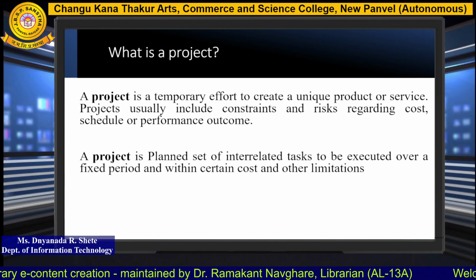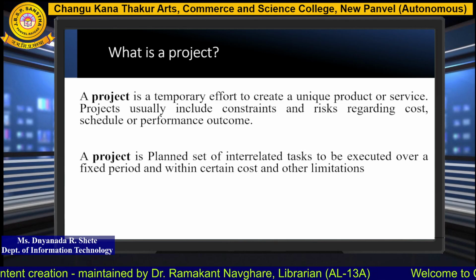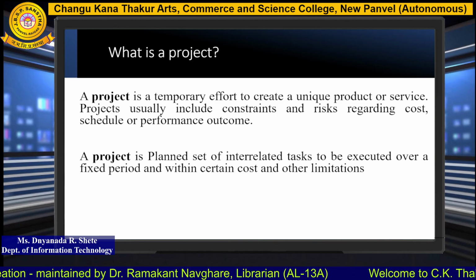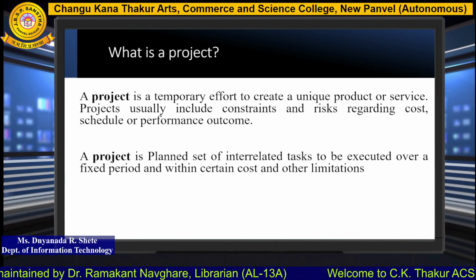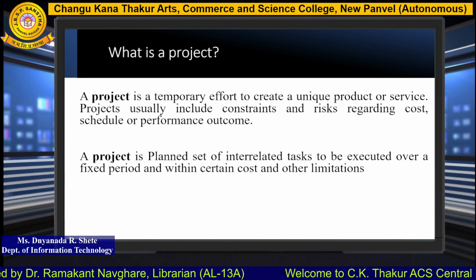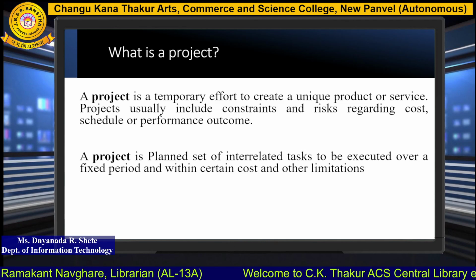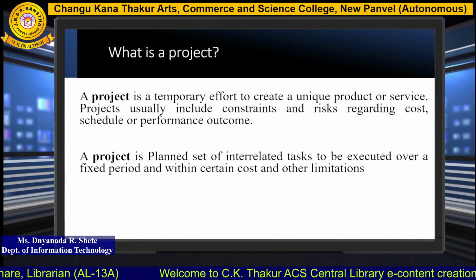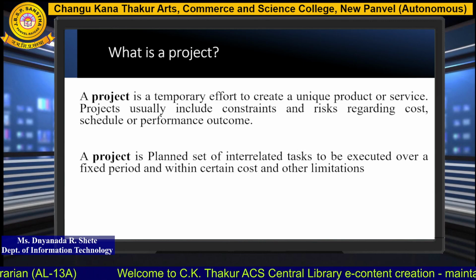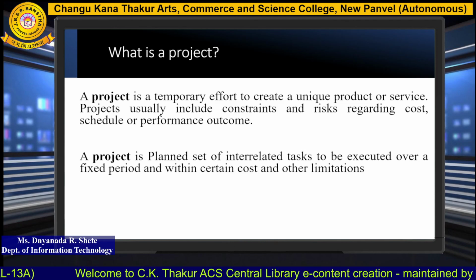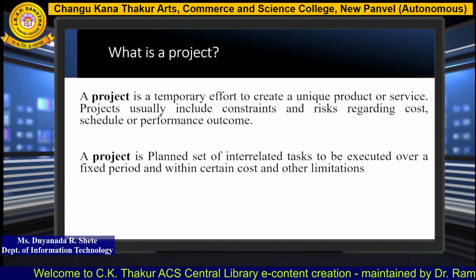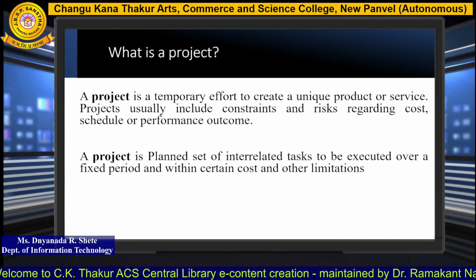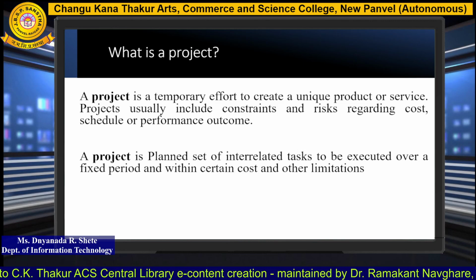Project means what? Temporary effort to create a unique product or service. It usually includes constraints and risks regarding cost, schedule or performance outcomes. The definition of a project is a planned set of interrelated tasks to be executed over a fixed period and within certain cost and other limitations. That is nothing but your project.